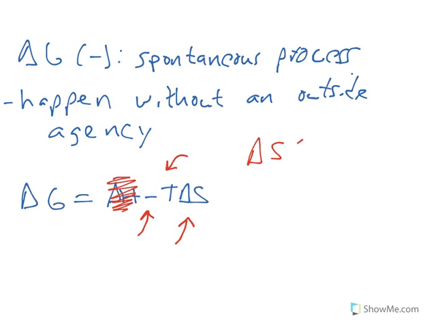So delta S positive is an increase in disorder, and that will provide a delta G negative value unless delta H messes with it. And we'll talk about that in a second. So when we look at processes that are spontaneous, we like to see delta S as positive. So things in the universe that tend towards disorder are highly favorable. And that is one of the laws of thermodynamics in a nutshell that we'll talk about much later. Now, let's consider how enthalpy plays in.